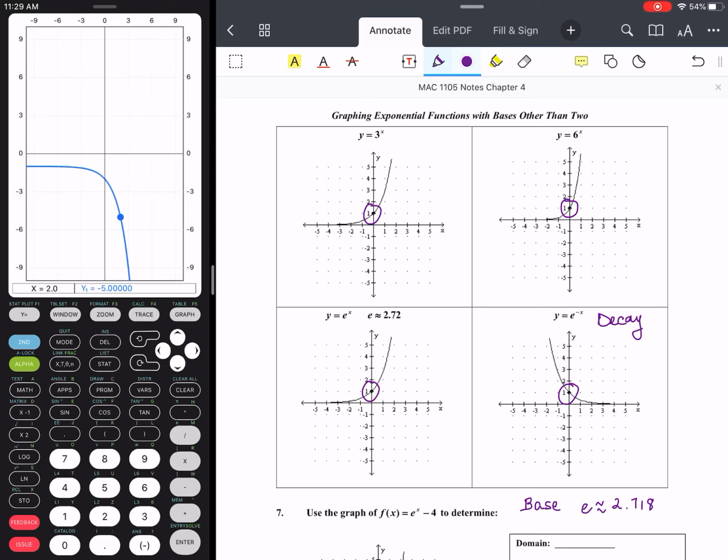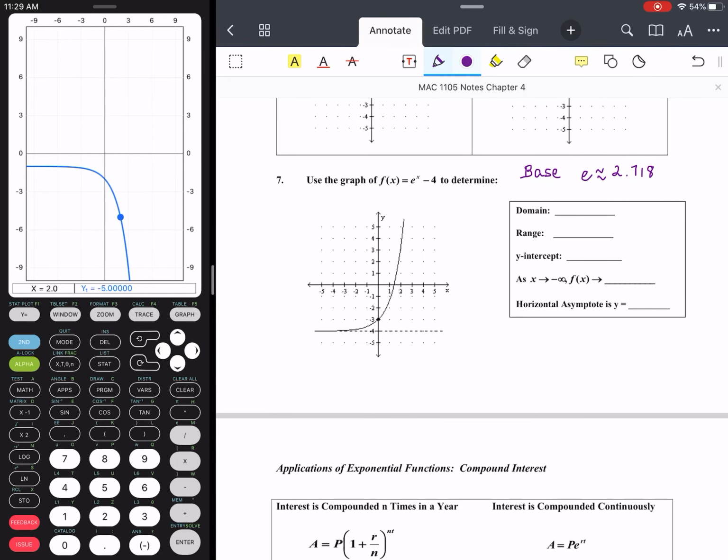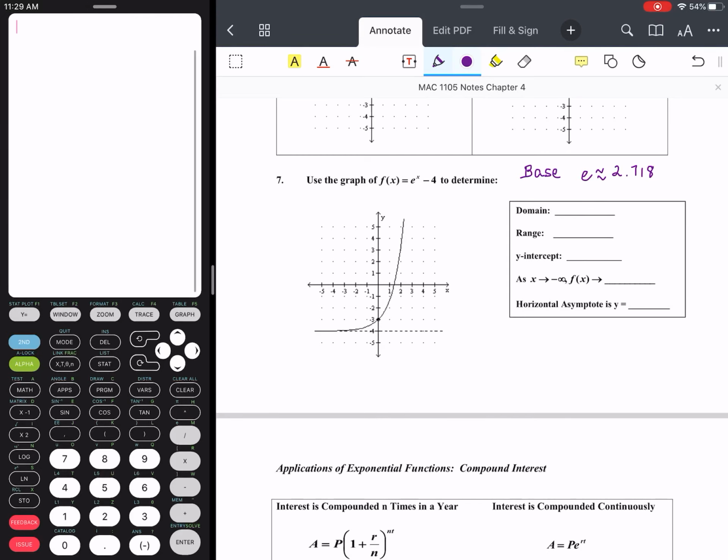So reminder that e is a constant, just like pi is a constant, an irrational constant. So it's equal to approximately 2.72. I wrote down here approximately 2.718. And I'm going to hit second quit. If you forget that on your calculator, under this natural log, this ln key on the left side, about halfway down, you see a teeny tiny little e to the x. If I hit second and then my ln key, that puts e up on my screen, and it's expecting an exponent. So if I hit 1, there's my constant.